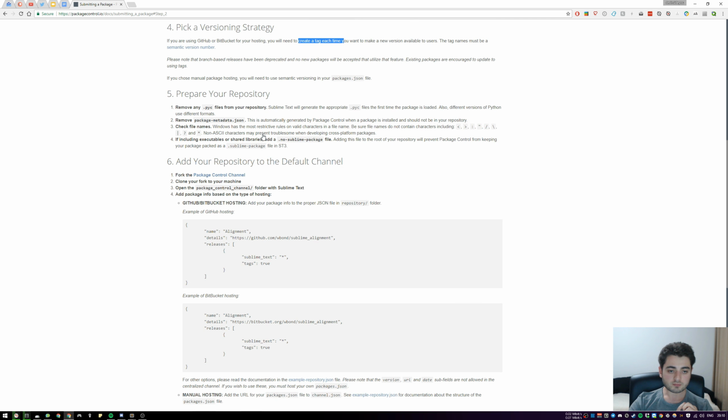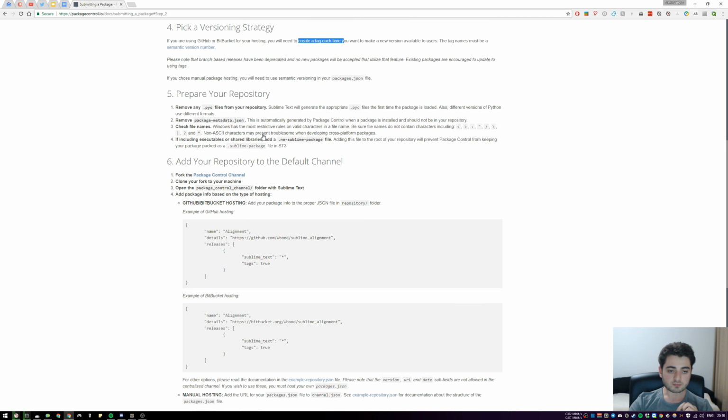Okay, run the tests. Install the tools package via package control. Okay, that's easy. And then run this command through the command palette. Okay, and then submit a pull request. It's a GitHub thing. Browse to your fork, click on pull request, enter description, click the create pull request button. Okay, and then it says, please be patient as your pull request is reviewed. We review changes to try and help to prevent duplicate packages, spot common errors, and help improve the package experience for users. All right, so that's a good thing.